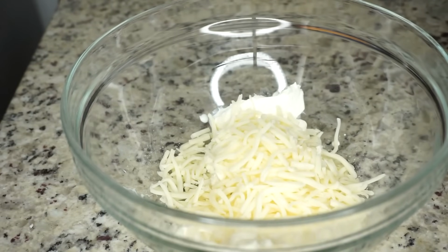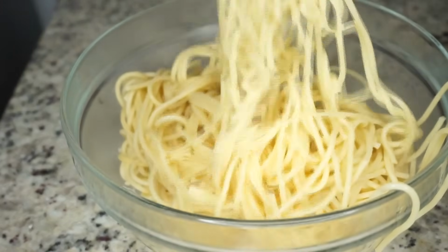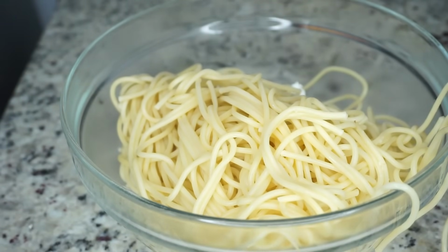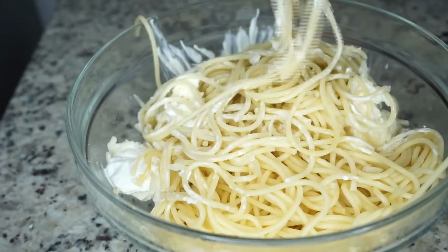Now, I am going to add my spaghetti to it just like that. Just add it in there. Of course, it's done cooking. And we're going to mix the cheese together with the spaghetti. And of course, you can add as much as you want.